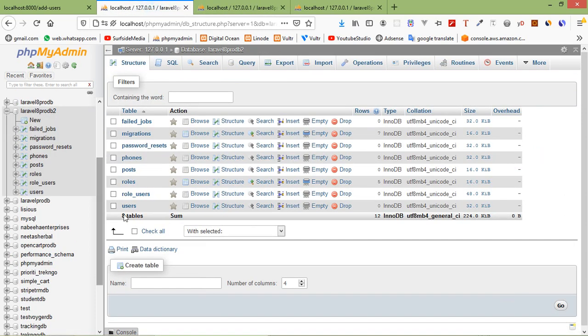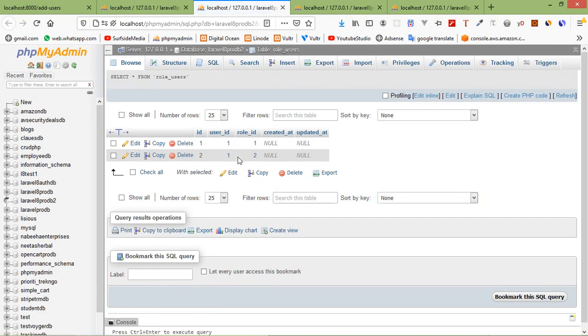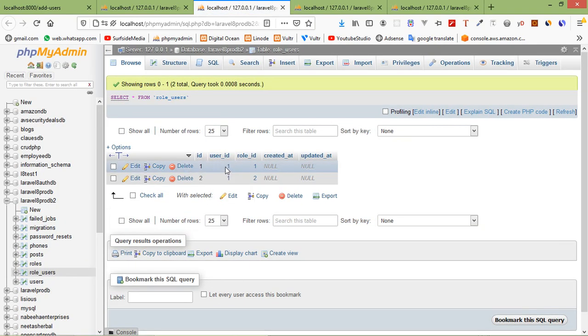Okay, and just refresh the database and just browse role users. Okay, so just click here, and you can see here user ID 1 and role ID 1, user ID 1 and role ID 2.